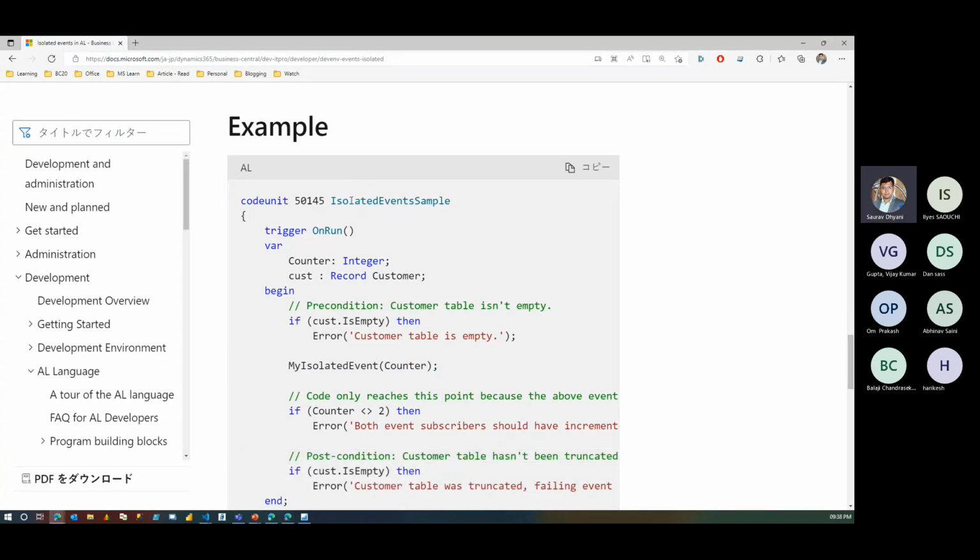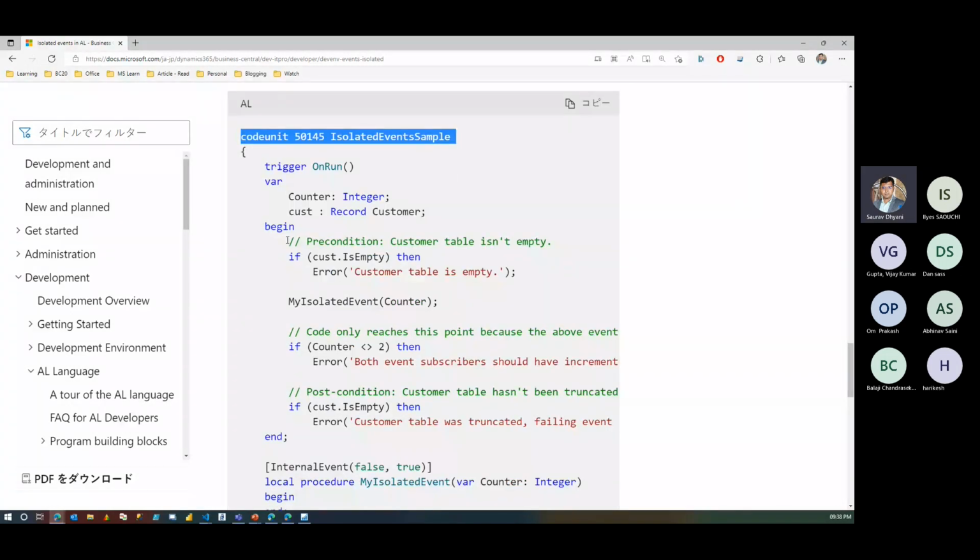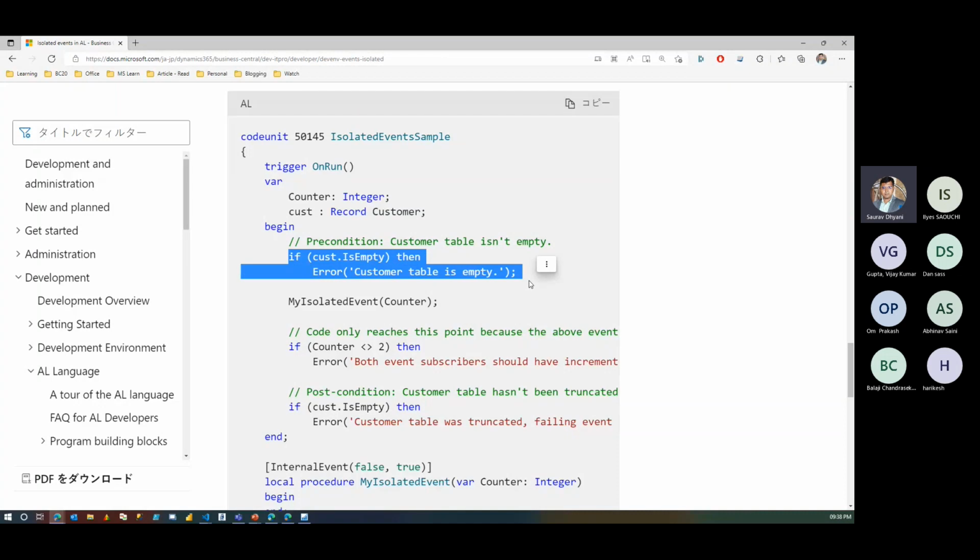So somebody added a code unit which is supposed to be subscribing to the event, specifically the company open one. What it is trying to do is just check whether the customer table is empty. If it is empty, then it sends an error message.